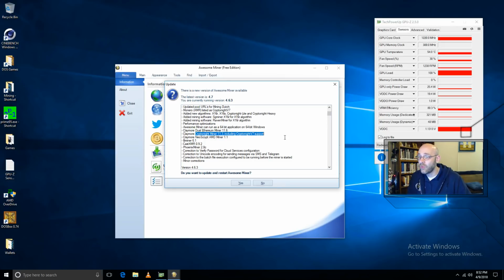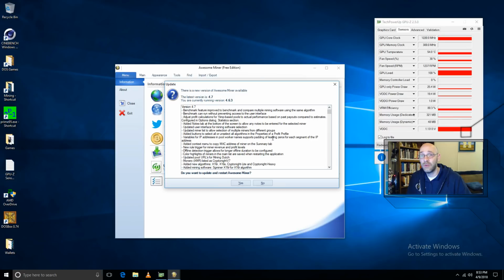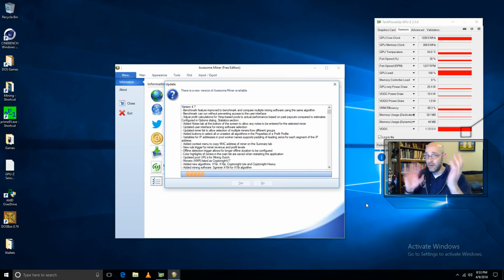So we're in really good shape right here with this update, and I'm telling you, it's packed to the gills. So it's totally worth doing if you haven't done it already. Real simple, just click on yes right here and it'll download the update and install it right over top of what you got. It's not going to erase your pools or anything. It just builds right on top of whatever's already there, so you don't have to worry about losing your settings or anything like that.